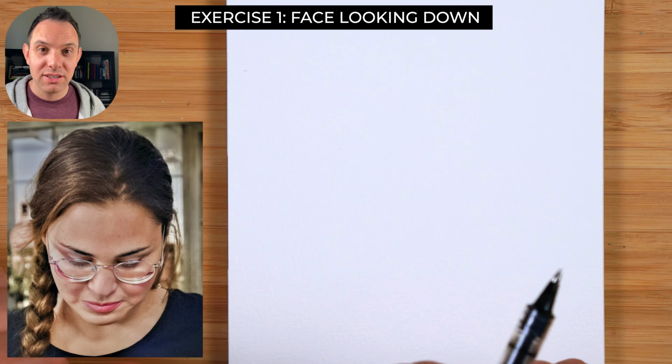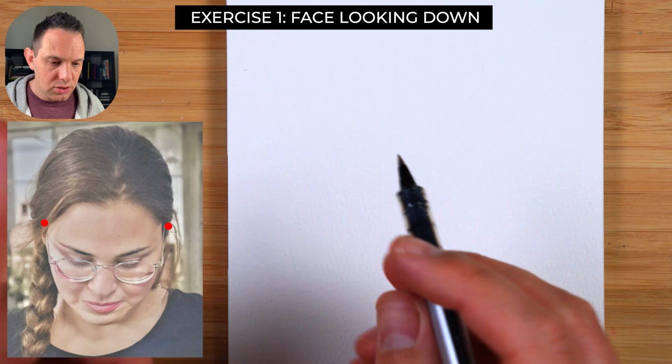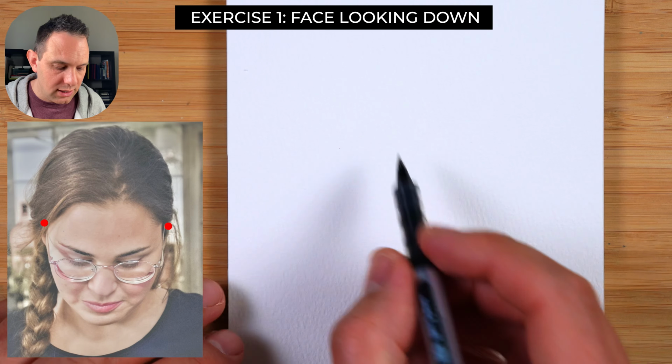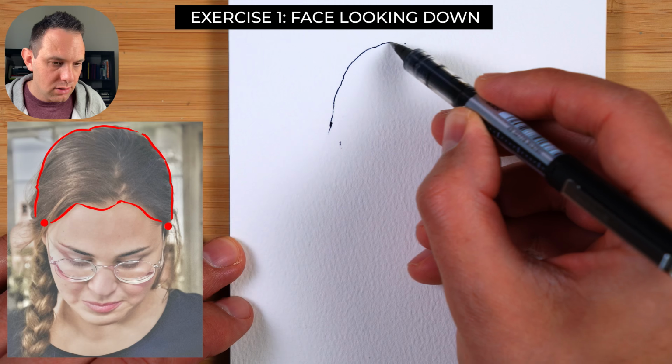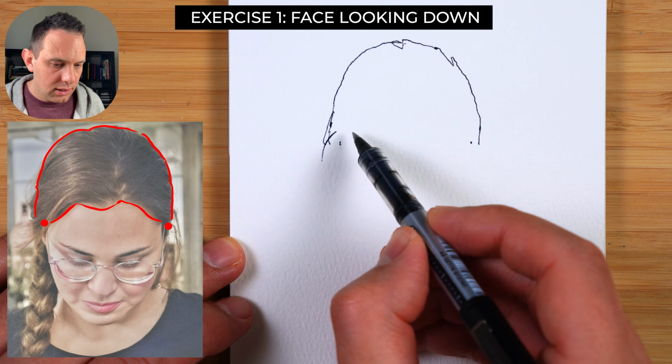We're going to start by sketching this lady here looking down. So let's put 2 dots on the width of the head there. Just 2 points here. Now we can use that to do the main shapes, like this shape of the hair here. Hairline here, we go up.